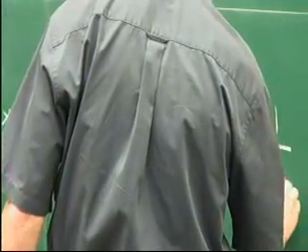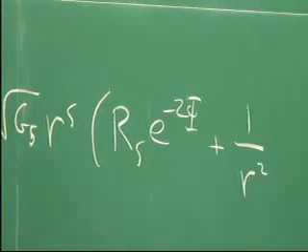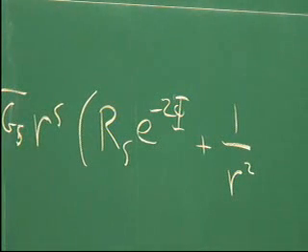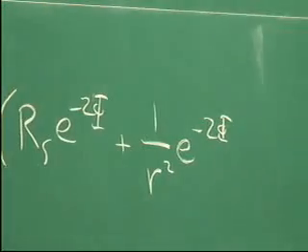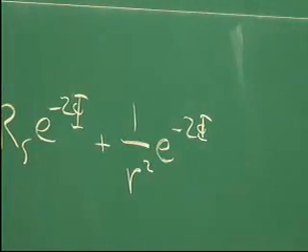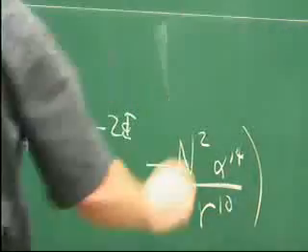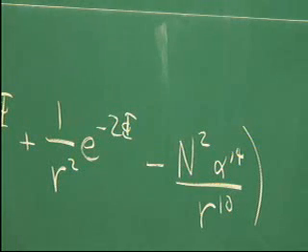plus, from the curvature of the compact space, 1 over r squared, curvature of the S5 1 over r squared, and again multiplied by the dilaton. So these two terms both came out of here, and then the flux is minus n squared alpha prime to the 4th over r to the 10th. The r to the 10th comes from those 5 metrics that I raised the indices with.